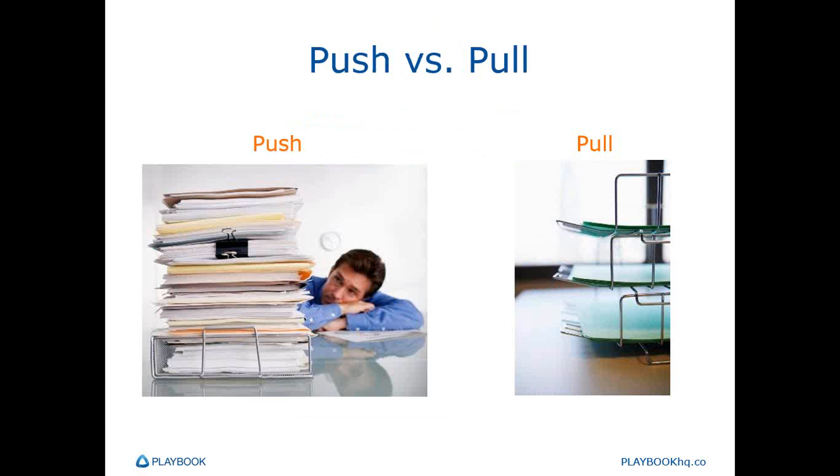What happens when we push too many tasks on our resources and create conditions of a pile of work? There are three big things. One is certainly the stress level goes up — the resources feel overloaded. That has two other impacts: one is they end up multitasking and spreading their time across multiple activities just so they can tell the people asking where they are with the task. Additionally, it encourages them to take more risks and produce more errors by racing through things because the workload is just too high. We're going to spend most of this session talking about multitasking, because that's the biggest and primary impact of push systems at the resource level.